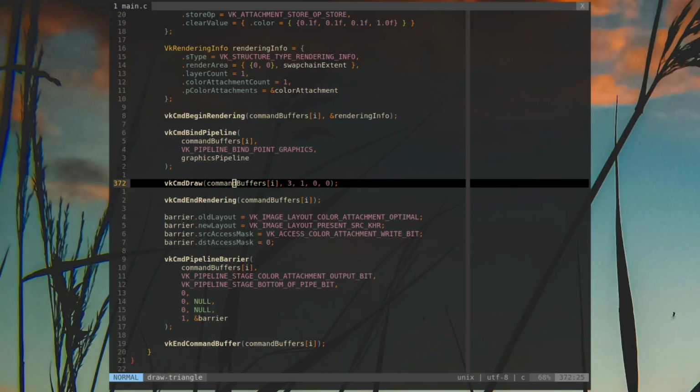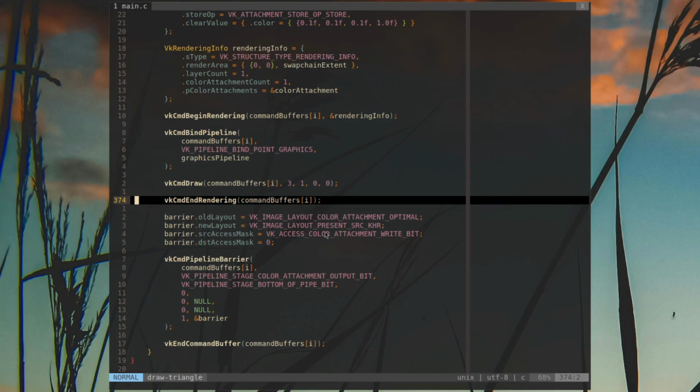We have our first vertex as 0, and our first instance as 0 as well. So this first 0 we have in our arguments, like I said before, is going to describe the first vertex, which defines the value of the GL vertex index for the first vertex that we know when we had in our shader.